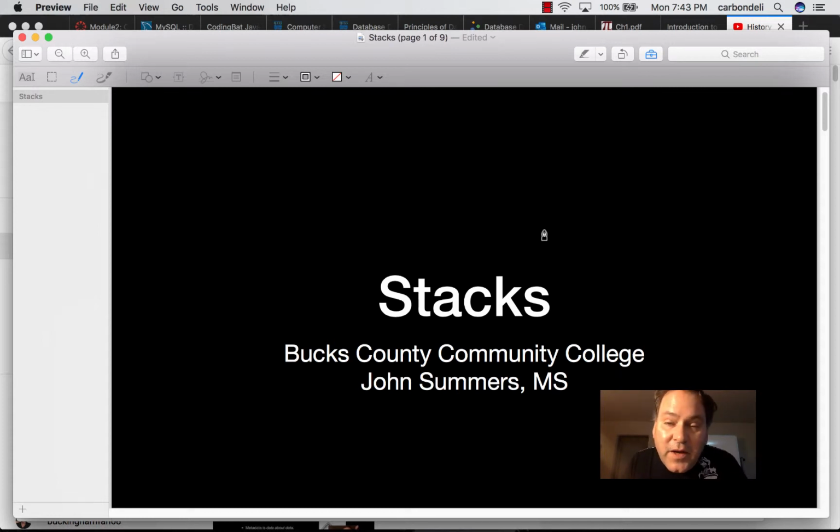And in between stacks and graphs, we have other sorts of data structures as well, which we're going to cover, including binary search trees and also hash tables. So stacks form the basis for a lot of the material that is yet to come. And we are going to look at the implementation of a stack in Java, which is the official language of this course. That may change in the future.